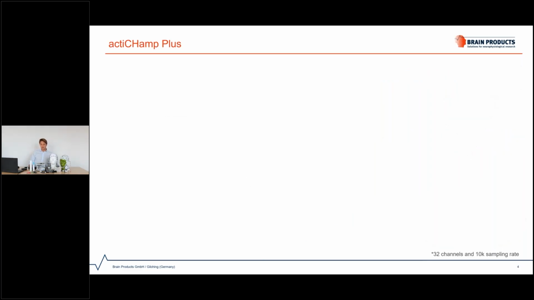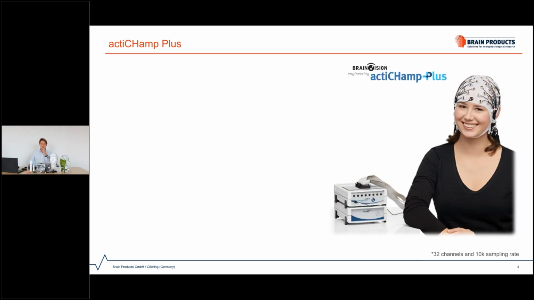So the star of my section is the actiCHamp Plus. You can see the image and this smiley lady on the right-hand side. It is an all-in-one lab amplifier, so it's able to record EEG data thanks to the channel cards here on the top, from 32 all the way up to 160 channels. The horizontal panel has a series of aux ports, so inputs for what we call EXG signal, an abbreviation for external type of signal or peripheral physiology.